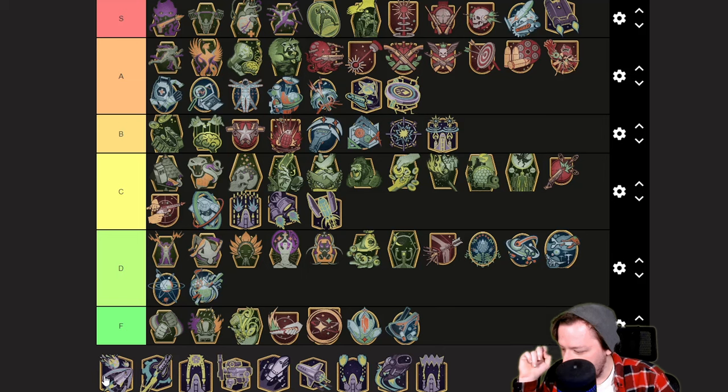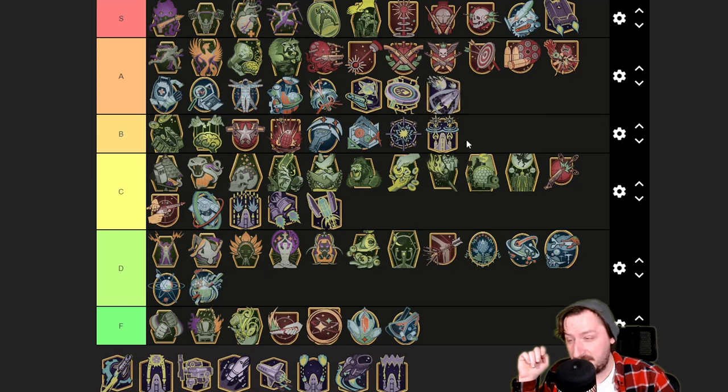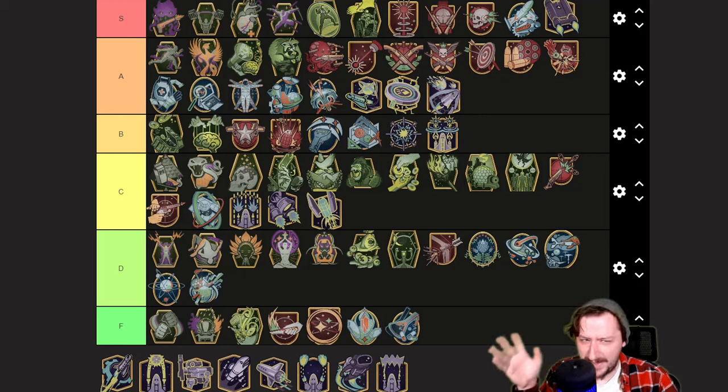So the shield system, assuming that it is working, is going to be A tier. If it's still bugged, then it's probably going to go down to D or F tier, because it's just not really that great then. But I think as of right now, of making this, it has been fixed.